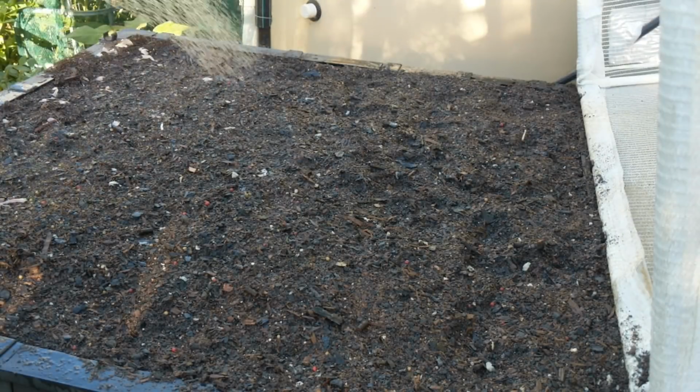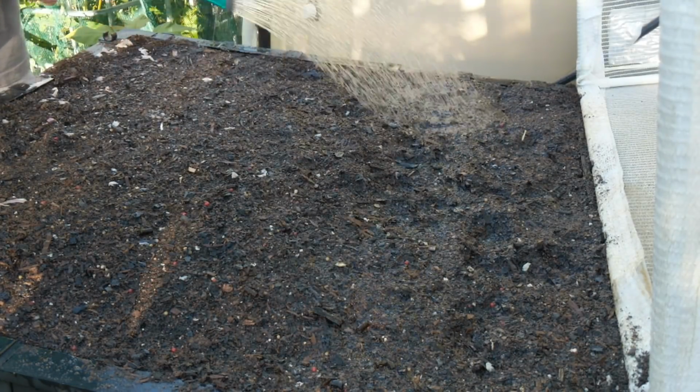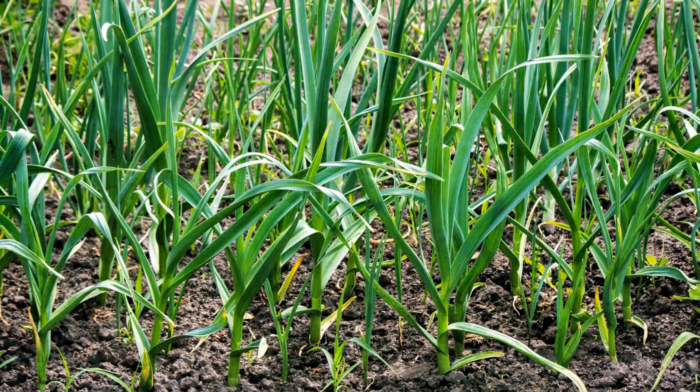So as far as feeding these guys through the season, I don't think I'm going to need to give them any more nitrogen-based fertilizer. I may give them a little bit of a boost with some seaweed towards the end when it's starting to put on some bulb growth.